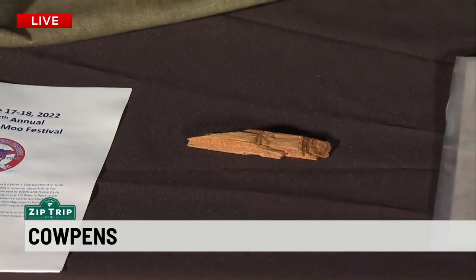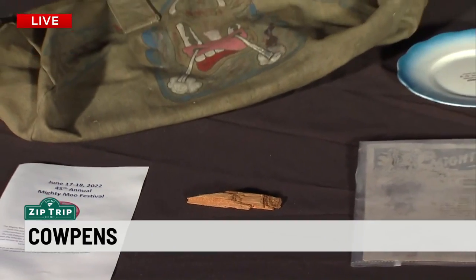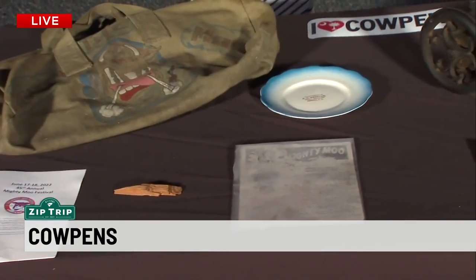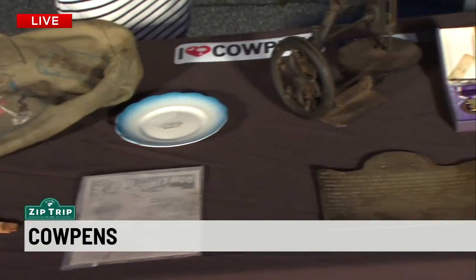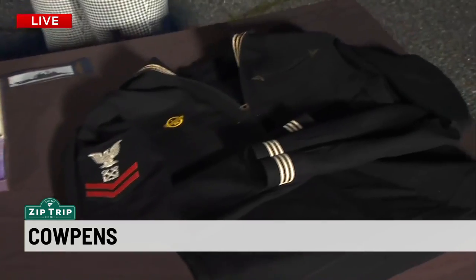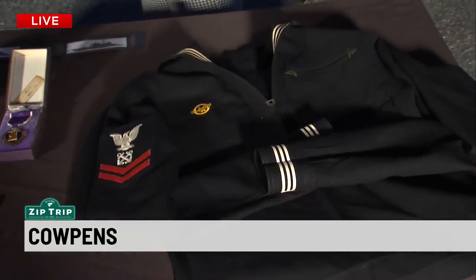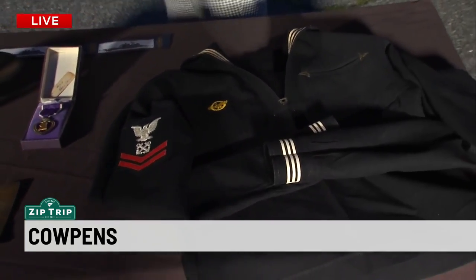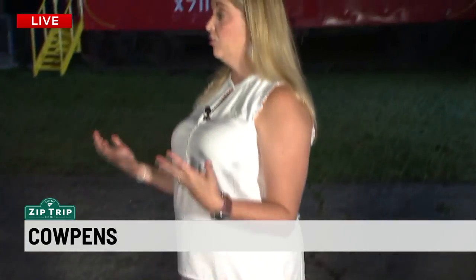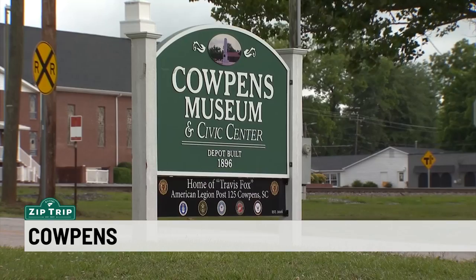This ship was so important and really stood out, and it was preserved. The ship went to almost every major battle in World War II. It was in the battle in Tokyo Bay. The number of planes that left from the deck were awesome. It dropped over 600 tons of bombs — and it never took a hit. Not even a near miss.